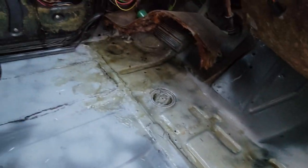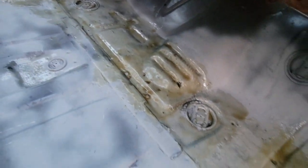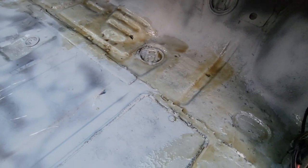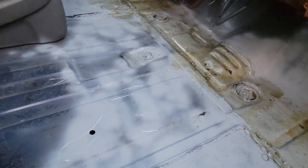So I did a couple patches. There's a patch here, there's a patch there, and two patches over there in the worst spot. And then we fiberglassed the hell out of those, and then I took what was left over and I just fiberglassed the entire front piece here to cover any little pinholes that I missed or didn't see. So that should cover all of the holes in the floor, in the front here anyway.